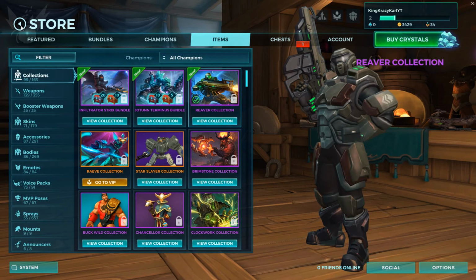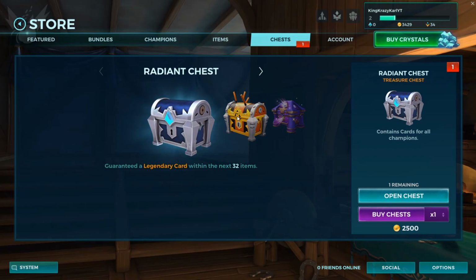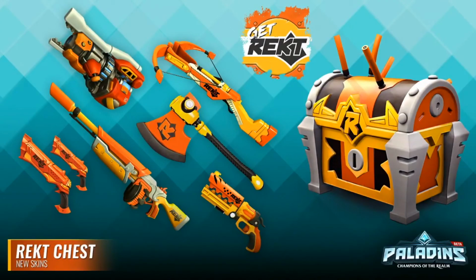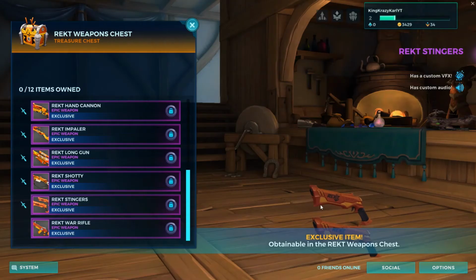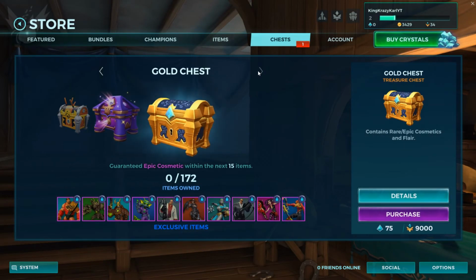So we've also got Reaver, which is a recolor for Victor, kind of looking like the Doom character there, and an infiltrator skin for Strix. So the wrecked chest is back. There's a new wrecked stingers for Lex, so that one's a new one that you guys can purchase for 150 crystals.